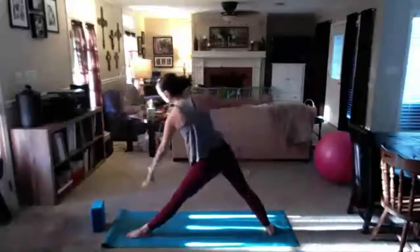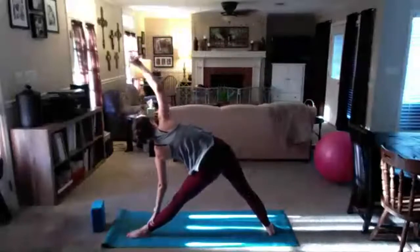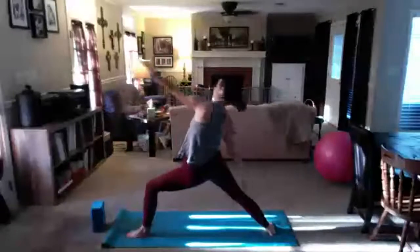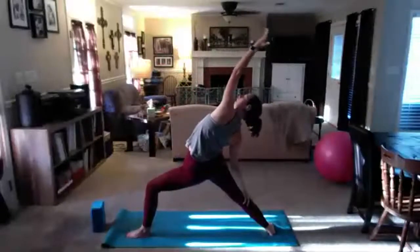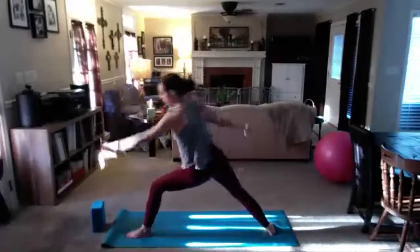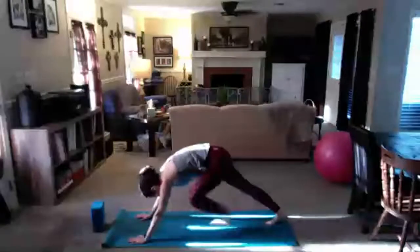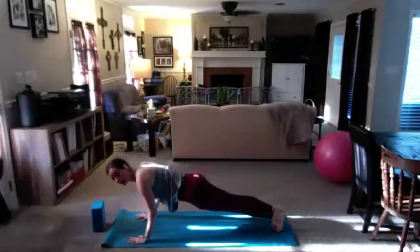Exhaling to triangle. Inhaling to warrior two. And back to reverse warrior. Exhaling all the way down. Pivoting on back toe, stepping left foot back. Vinyasa or straight to down dog.